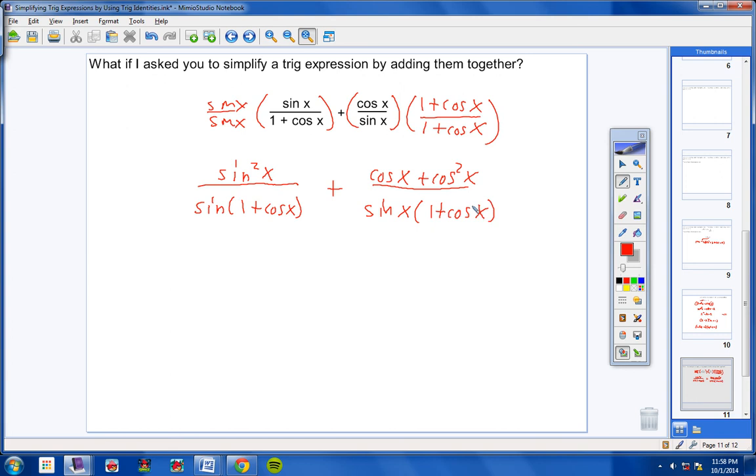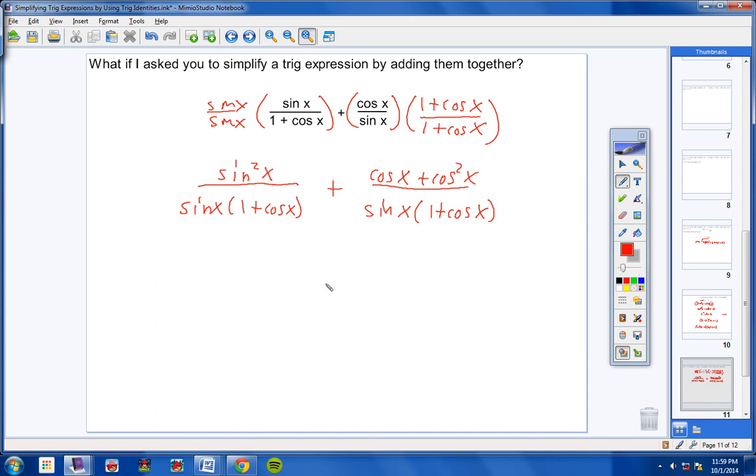Now, students, you really need to be able to do this. So if you're struggling with this, then you really need to watch this part of the video over and over again till you understand what I've done here. I now have a common denominator. Look, it's the same. Alright, well, there should be an x right here. There we go, sine x. That's not very neat, is it? Let's see if we can fix that real quick. But other than my copying mistake right here, we have a common denominator.